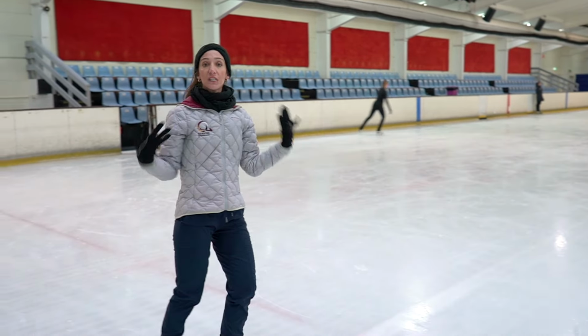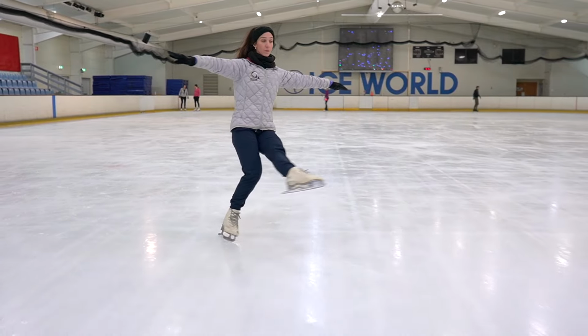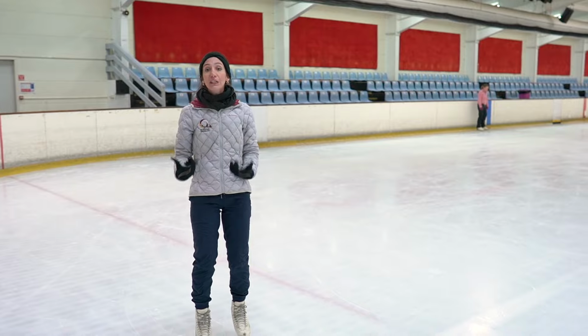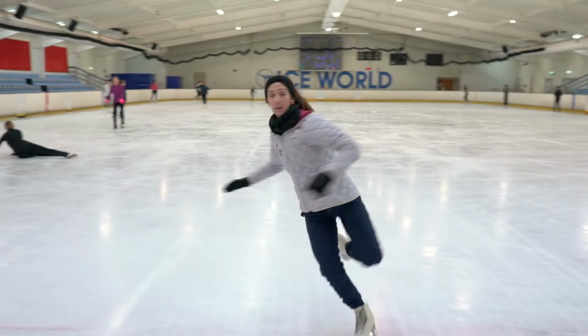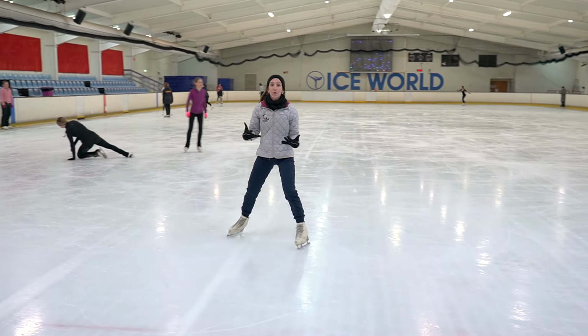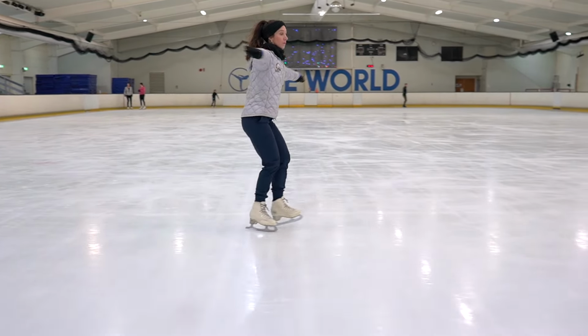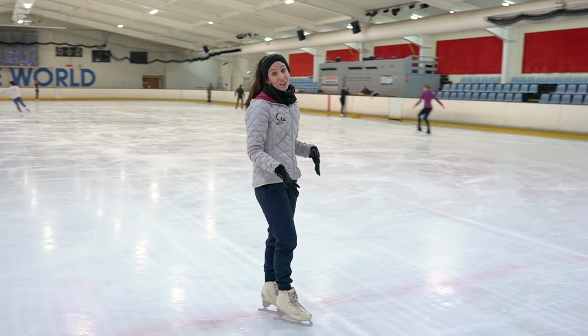So I did just standard arms on that first lap, and then the second lap, I pulled them up over the head. One thing that I'm constantly thinking about is making sure that I change the weight in the blade on the double three turns and extending that free leg, pointing down to your toe. I don't have a loose free leg, because if I do have a loose free leg, it's gonna look like this, and it's gonna throw me off balance. I want constant control throughout those three turns. So I wanna make sure that I have stability in my leg while doing those double three turns.